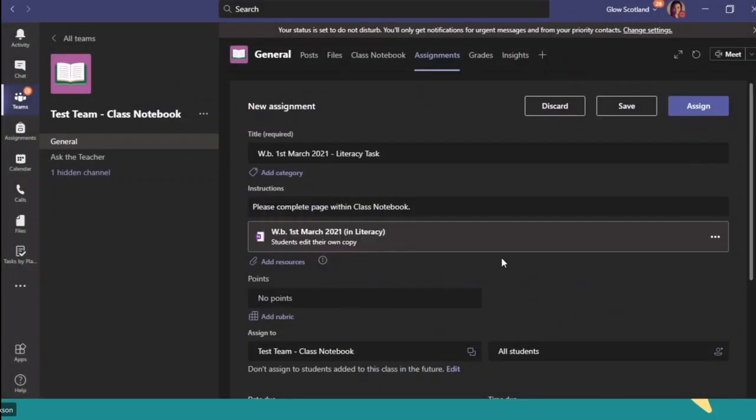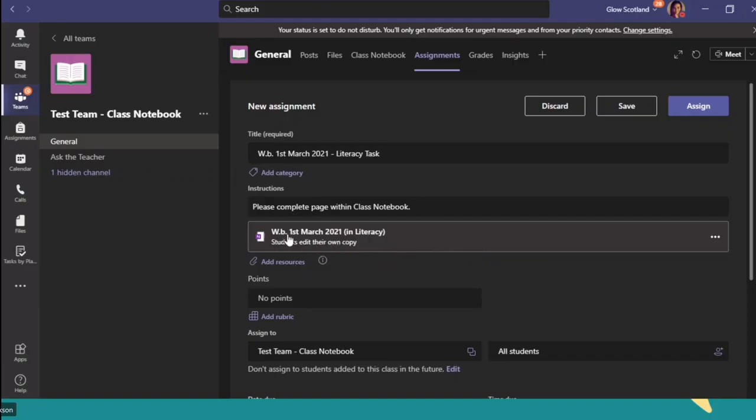Press done. And the beauty of this is, in the content library, there's a copy there that students can view, but they can't edit or do anything with it. But now that you've done this on an assignment, students can edit their own copy. So if you've got a template for something, they're all going to get their individual template. Instead of you walking around the room handing out a photocopy of something, they're all getting their template and it's sent to them digitally, so they can then go in and edit their own copy.